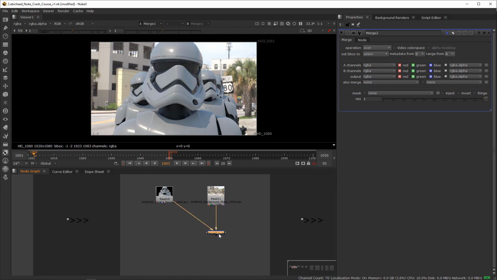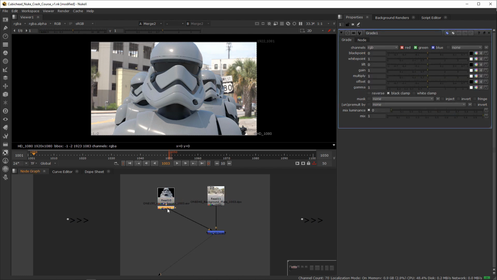Now, what I'm going to do here is look at this. I'm going to try to add a grade, like a color correction or grade, doesn't matter. Either I can search for grade, or the hotkey for it is G. And here I'm going to try to grade it. As you can see, whatever node you're creating, it shows its parameters up here. So I can play around with the white points, gain, or maybe multiply, and offset or gamma.